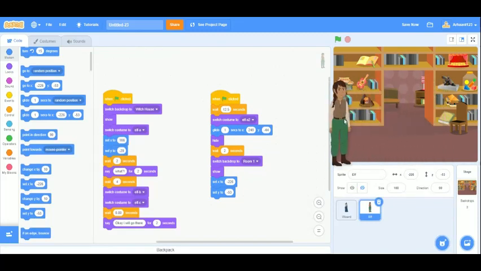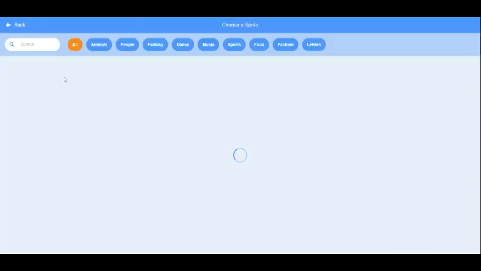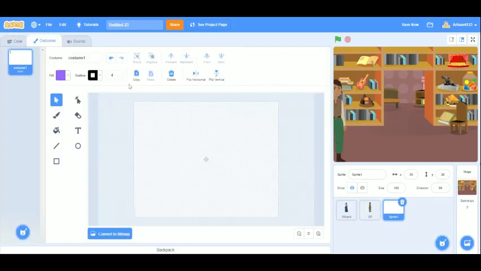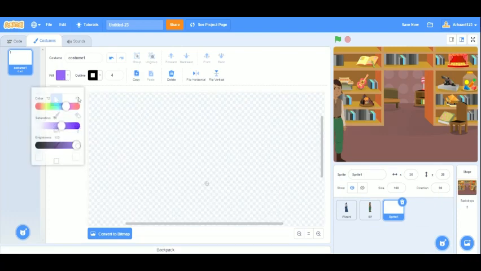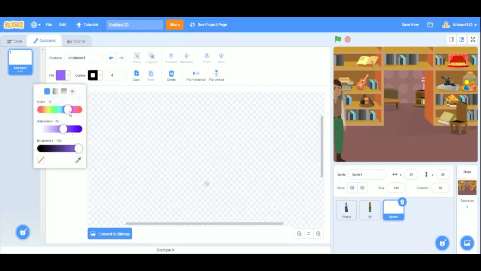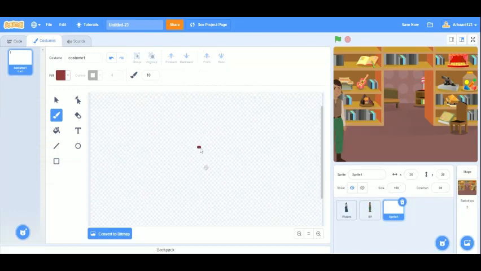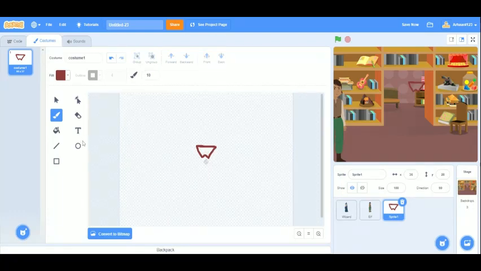Or we can add another sprite and we can draw it. We can choose the color brown. Now we can draw a circle.